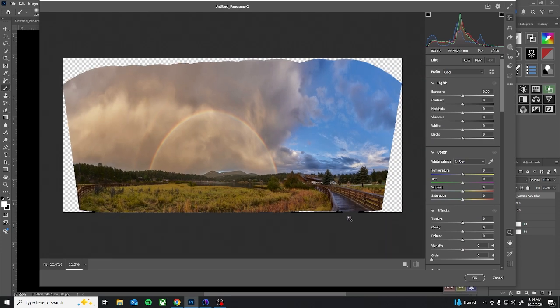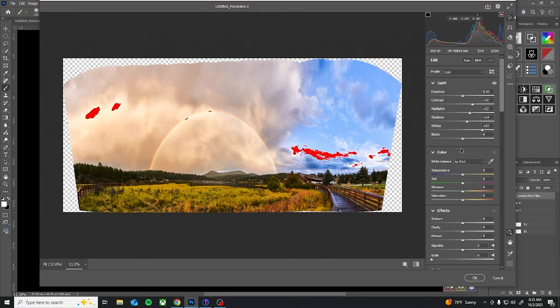So, let's say the highlights are a little too dark, so we can pull those up a little bit if we want to. We can pull up the contrast, open up the shadows a little, bring our whites up. Making sure not to go too much. There we go. So these red pixels that you see right here, all of those red pixels, we're going to crank that up.